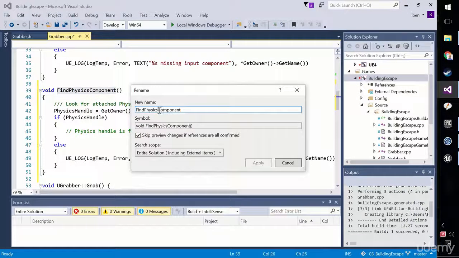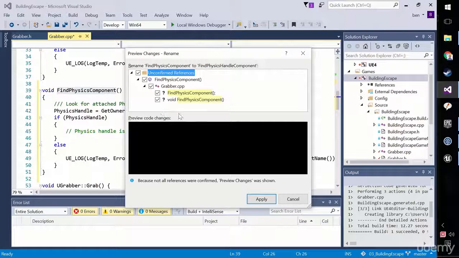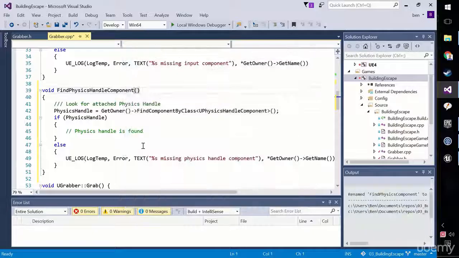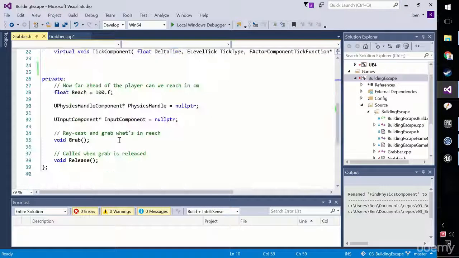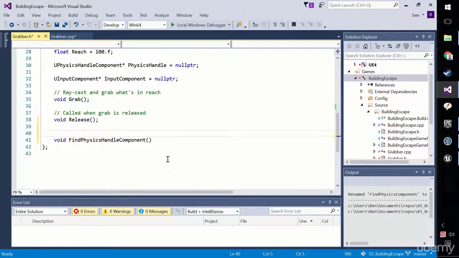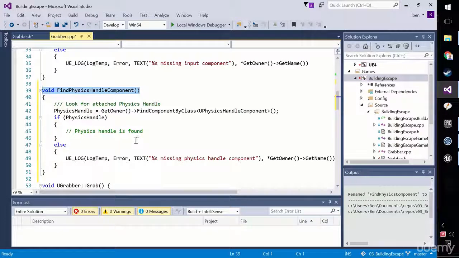See if the refactor tool will behave. Okay, void FindPhysicsHandleComponent, and of course we need to pop this in the header file. So it can just be down here, and this is find attached physics. Okay, cool. So we find the physics handle component.